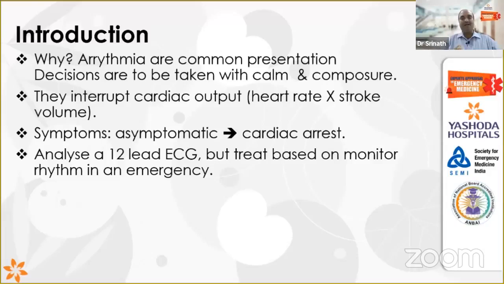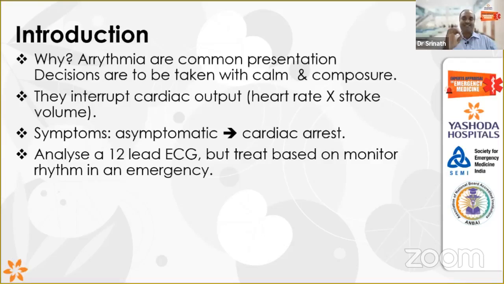And the important thing is, whenever you suspect even a small change in the ECG, or if a monitor is showing some slight discrepancies or some kind of untoward incident, you have to pick up a 12 lead ECG. That's very, very important. And when you're looking at the ECG strip, please note the speed of the strip, the 12 lead ECG, and ensure that lead 2 is taken in a long strip so that you can compare and treat the patient.